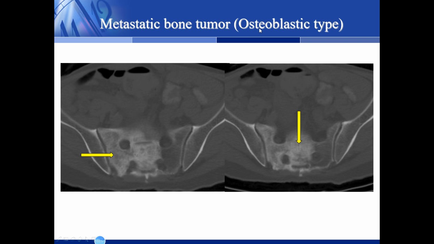And this is the osteoblastic type, and we could see high density in it. So this is the metastatic bone tumor, osteoblastic type.